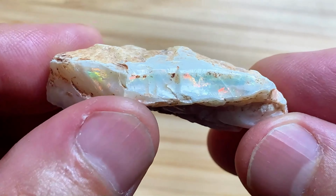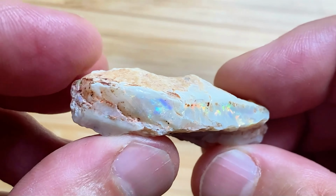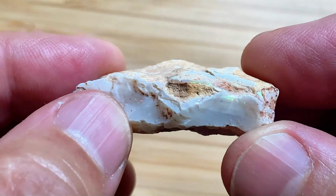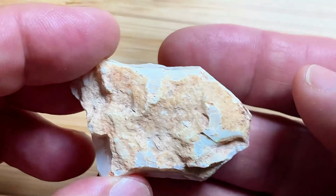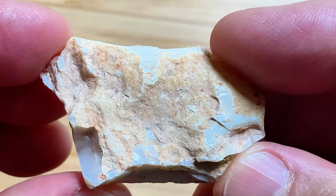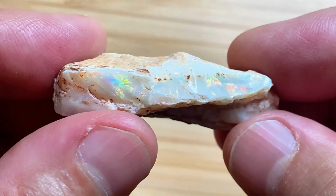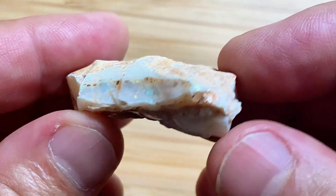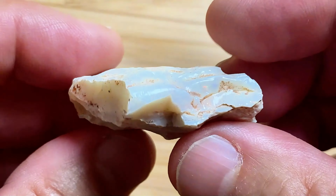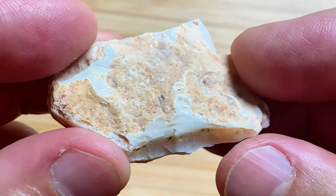It's got its issues. You can see some cracking and you can see that color bar on this side is quite beautiful and a full rainbow, but this side is not so bright. However, you can just see the specks coming there and it's quite wide and it's big. So we're gonna have some fun, so stick around and let's see what becomes of this white or crystal big opal stone. Now I'm showing you it's dry. It is dry and it has that color. So I have big hope for it, but I'm predicting we're gonna have to cut it up.